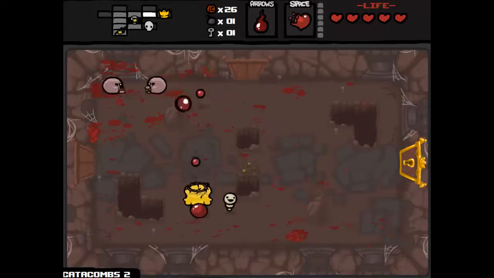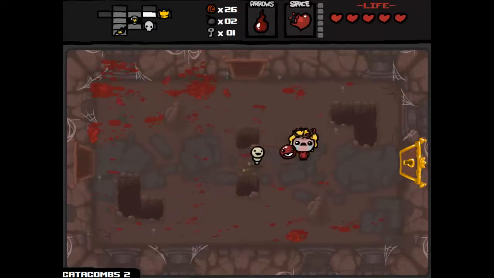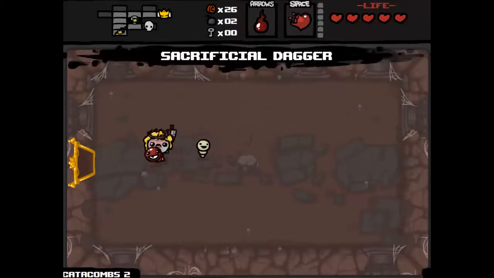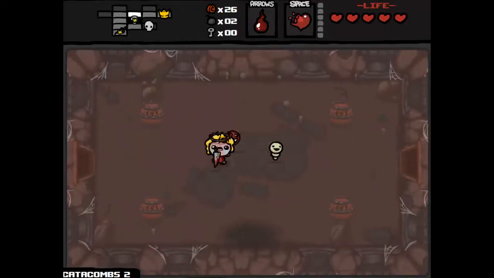Take you out, please. This room is taking a while. Little Chubby is just completely missing all these shots. Luckily, I haven't taken any red heart damage yet on this floor, I don't believe, anyway. Sacrificial Dagger, I'll take it. And I will just go ahead and fight the boss right now, because I haven't taken any red heart damage on the floor yet, and I kind of want to keep that happening.